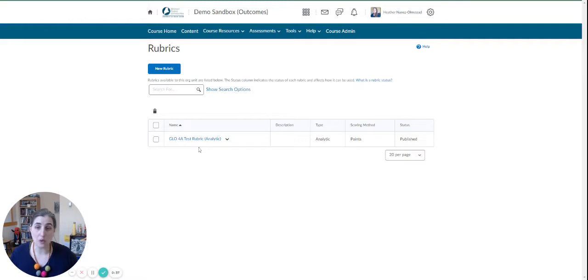I have a rubric in here already, or you can add rubrics specifically for the purpose of tagging your learning outcome too. I know that I've talked about this before, but one of the amazing things about utilizing rubrics for CLO or GLO or PLO, whatever type of learning outcome we have, is that you can have a rubric criteria row that's specifically measuring that outcome and have other criteria rows for other objectives you have for that lesson.